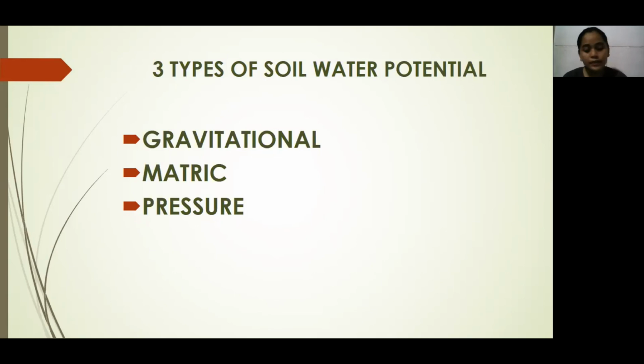The matrix forces attract and bind water to the surface of soil particles, and it lowers its potential energy below that of the root water. It takes energy to overcome the matrix forces and move water from one location to another. While the third one is the pressure potential. Pressure potential is due to the mechanical or hydrostatic force exerted by water in soil.